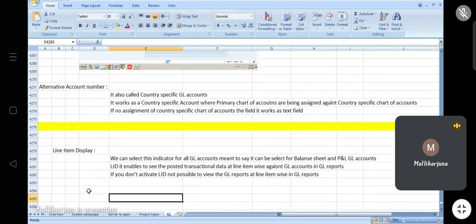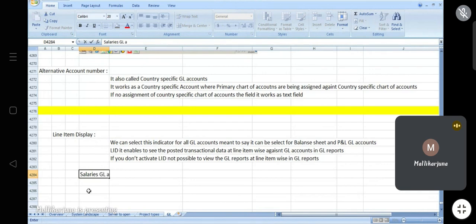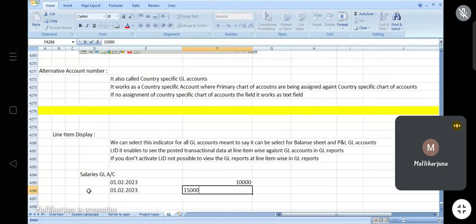What are line item wise reports? Let's say I have this salaries GL account. I have posted the data on 01, 02, 2023, 10,000. And on 01, 02, 2023, I posted 15,000.